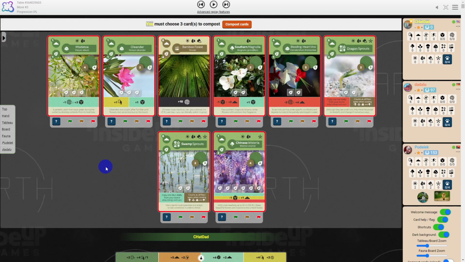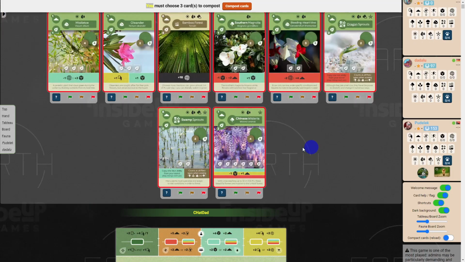So there are various ways to score points in this game. It's somewhat of a point salad. First of all, anytime you play one of these cards, this leaf number here are points for that card. So this card is worth 1 at the end of the game, this one is worth 4 at the end of the game, this one is worth 0, but it has other abilities.